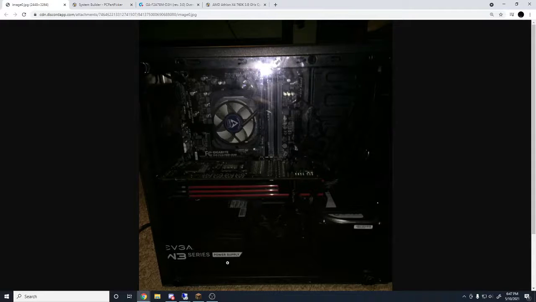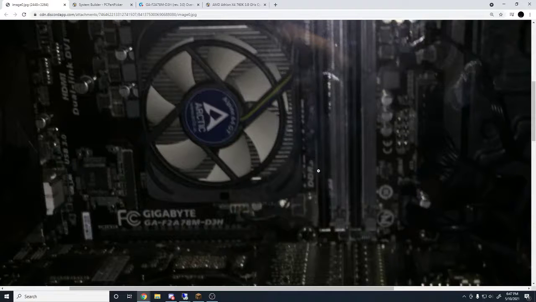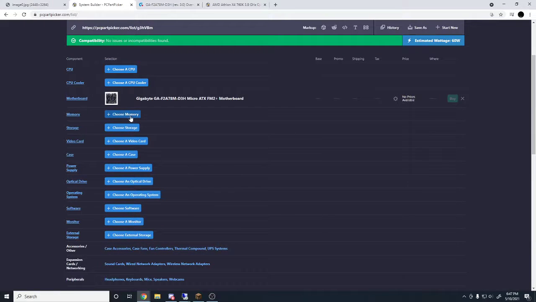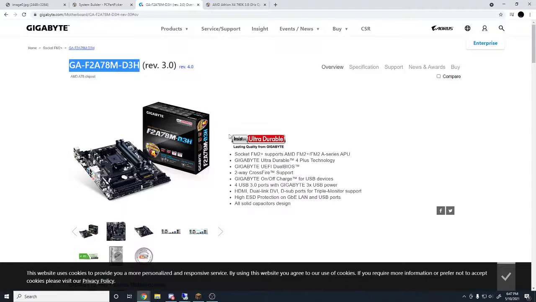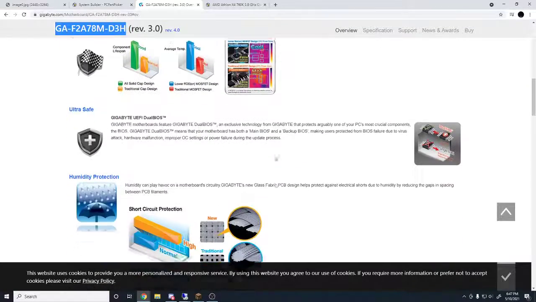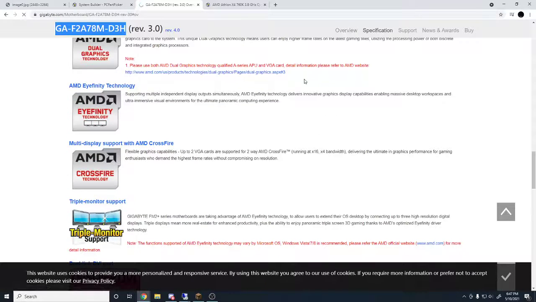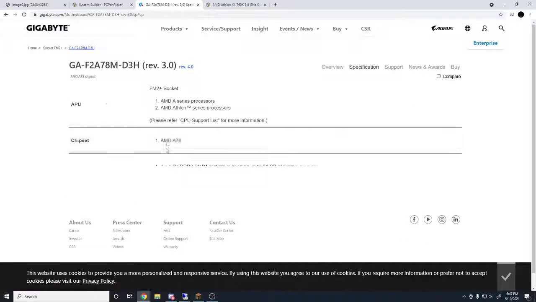So the next interesting thing here, we have an EVGA M3. We're not gonna really worry about that because that's not really computer related. We have 2 sticks of memory here, and we check our system builder, and actually we check this guy right here. Does this say what type of memory it uses? You might need to check specifications. This will generally tell you a little bit more.